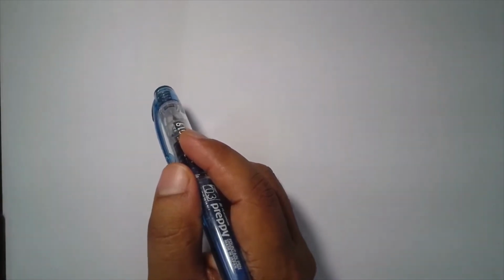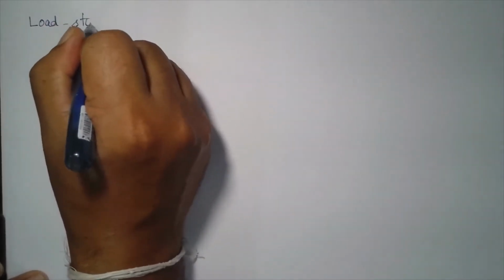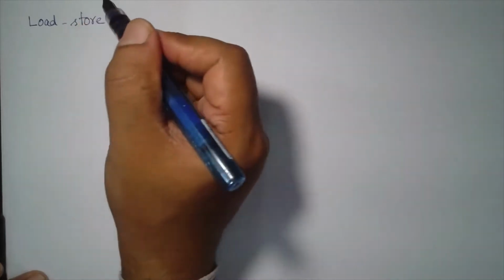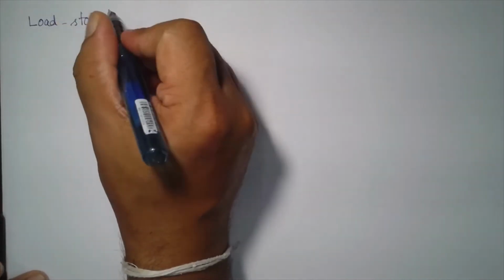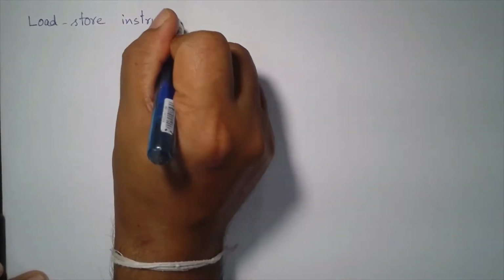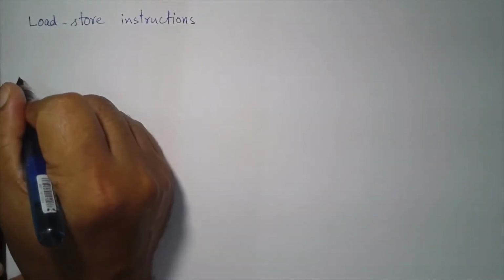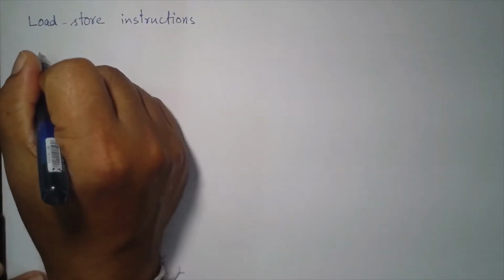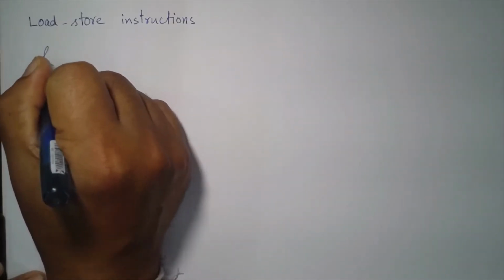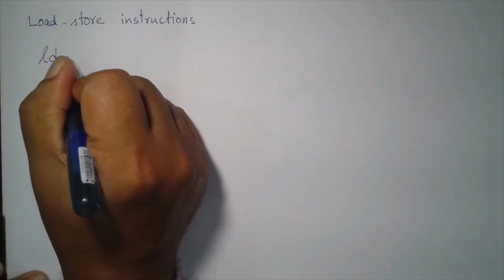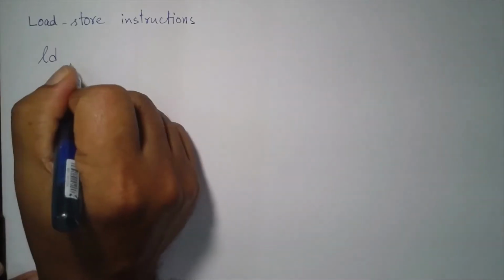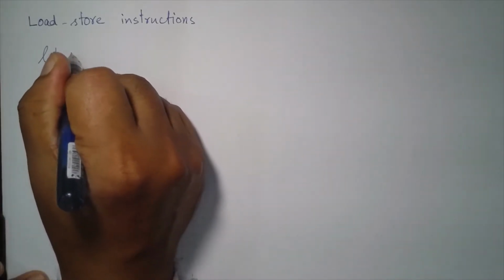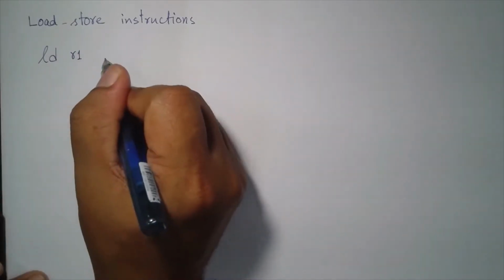So we will start our discussion with load store instructions. At different stages in our discussion, we have already seen what these load store instructions are capable of, or what their purpose is, but we will look at them more closely, how load store actually happens in hardware. Typically the load store instruction in assembly, for the simple RISC example which we will be sticking to, is true for most of the simple RISC assembly instructions. So if you understand this, you should be able to understand other instructions as well.